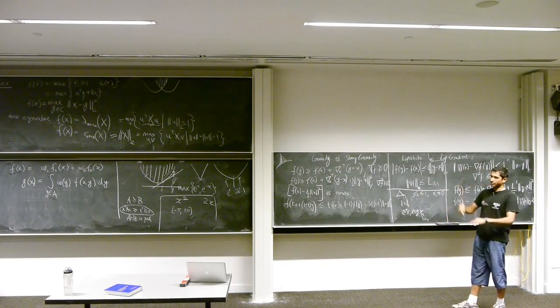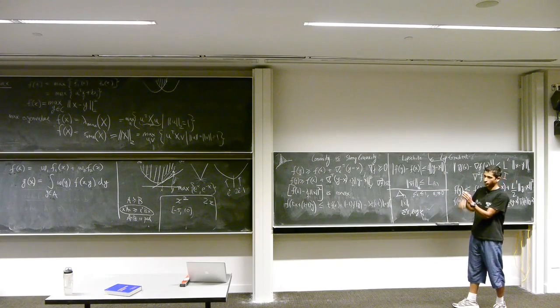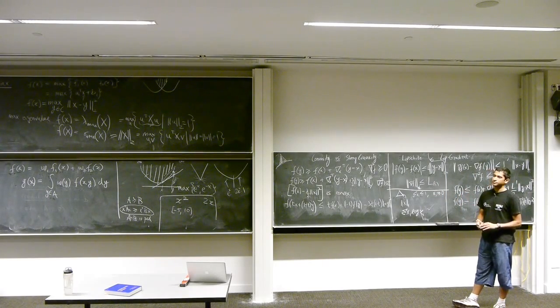It will look like 2, 3, 1, 5. It will look like a vector. And do you want to calculate the 2 norm of this vector, or the 1 norm, or the infinity norm? The direction is the same, but the value will change. So there's no single value of the gradient in higher dimensions. The gradient is a vector. It doesn't have a value. It has a norm depending on what norm you define.